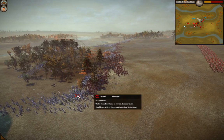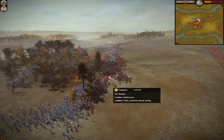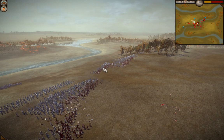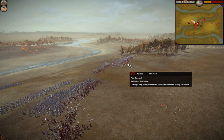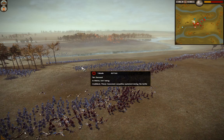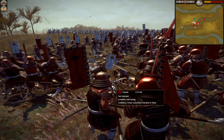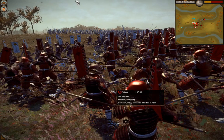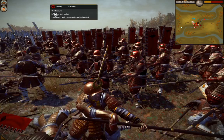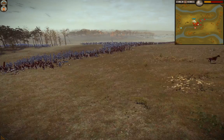Tokugawa feeding more forces into this section of the fight now, and any hope we had of breaking this section is now gone. Our right half of the army just dwindling, ready to break at any moment. Honestly, even though it says it's steady, these guys are going to break pretty soon. We just don't have what we need to hold this section of the battlefield together. Our archers continuing to fire heroically, or I guess I should say unleash heroically their arrows into the Tokugawa forces, but it's just too few soldiers here to hold this position.